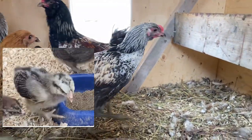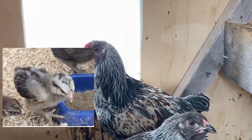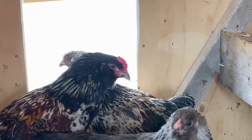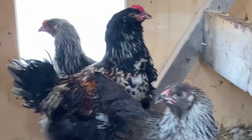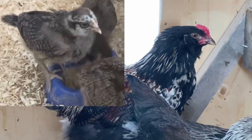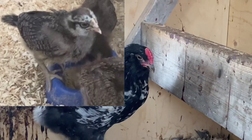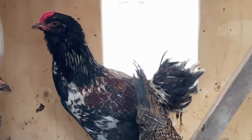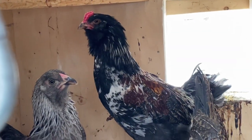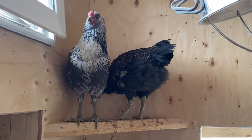This little guy right here, this is a roo, or a cockerel, I should say. This bird started to get a really thick comb quite young, and I knew that was going to be a rooster. Now the big black one here is another rooster. He was the one that really started to develop. He had 3 lines of those bumps on his comb, so I knew he was going to be a rooster as well. And his colors started to come in pretty vibrant, and he was very aggressive in behavior, like a young rooster would be. So yeah, we definitely have 2 cockerels out of the group.